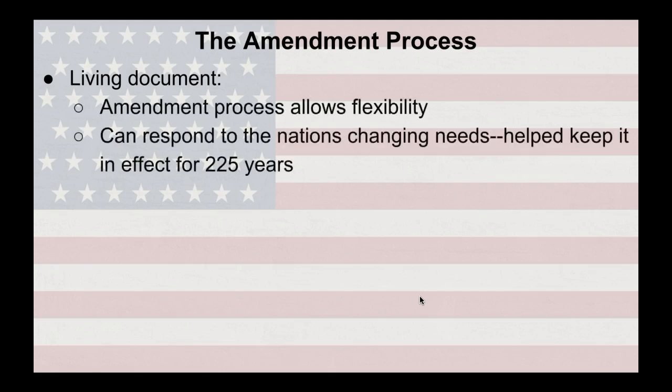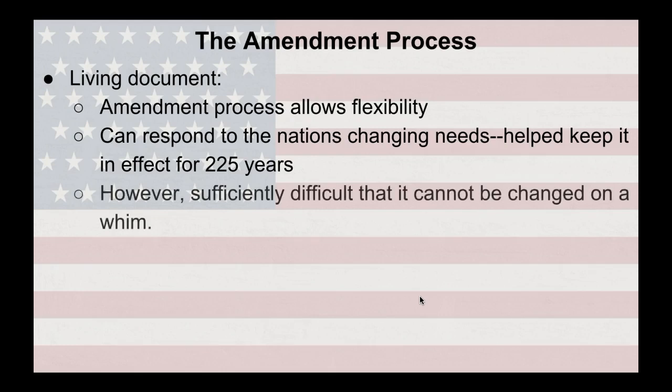It responds to the nation's changing needs, and it has helped keep our Constitution in effect for a very long period of time, 225 plus years. And so it creates a living document that is flexible to the changing needs of a nation, but it is sufficiently difficult that it cannot be changed on a whim of a president or a Congress or something of that nature. So it creates a very flexible type of document.